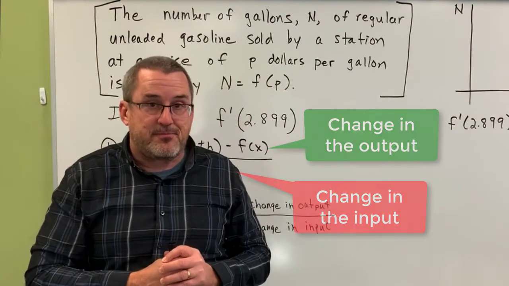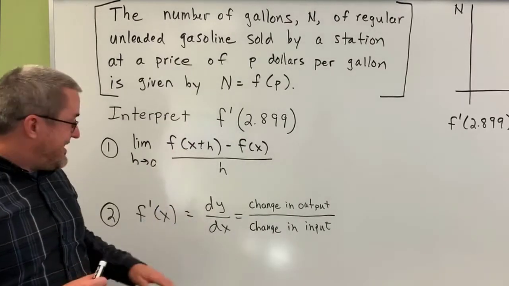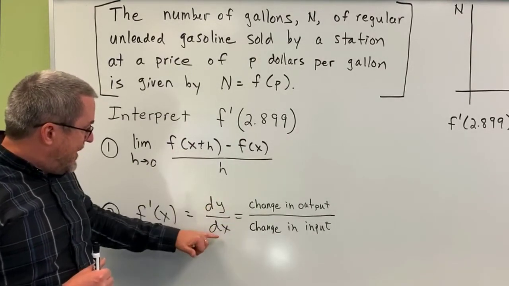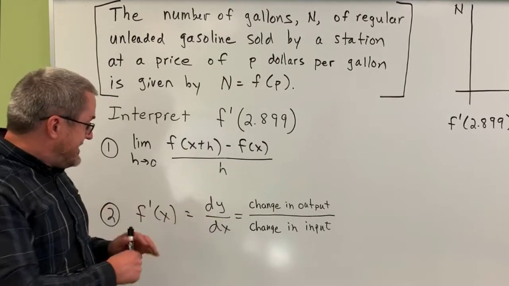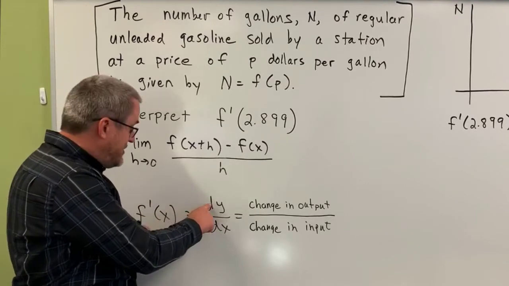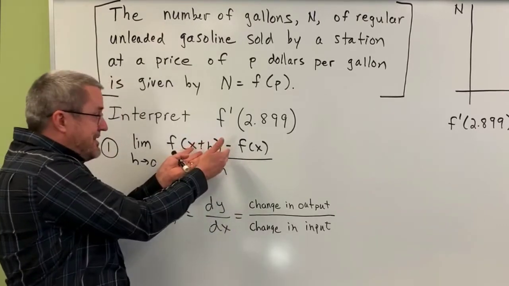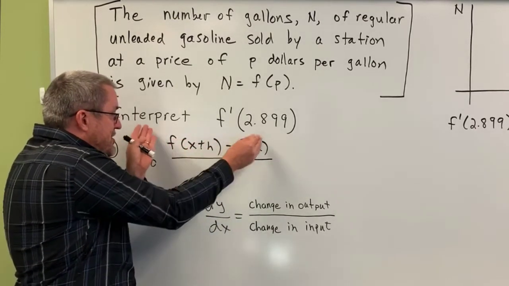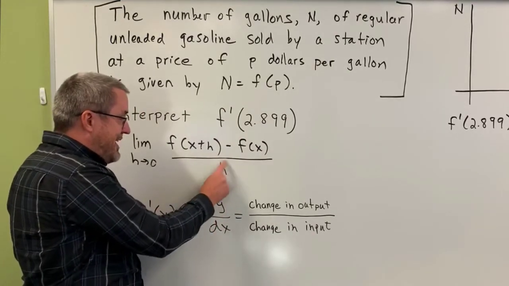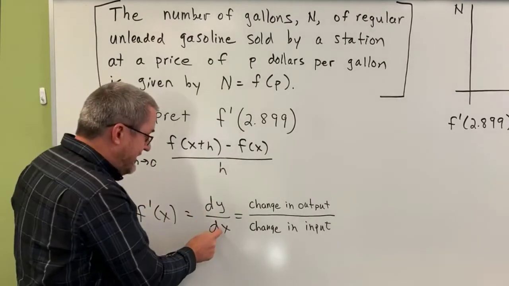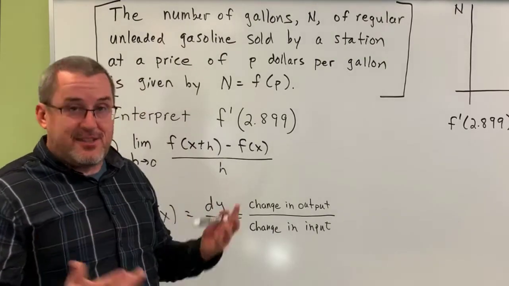So this change in the output relative to the change in the input is what we're talking about when we have a derivative. Now, Gottfried Leibniz, the mathematician who is credited with inventing calculus, used the notation dy dx to express this idea of derivative. And the dy dx is saying delta, change in y relative to change in x. So connect it back to this. The numerator, the change in those outputs, Leibniz would call dy. The change in the input, that little change of h, Leibniz would call delta x, dx. And that ratio is going to determine the rate of change.